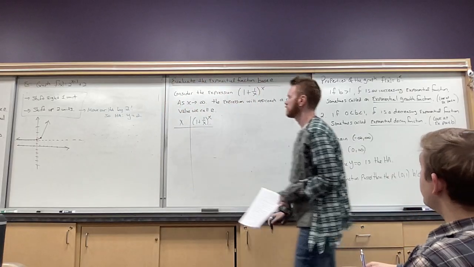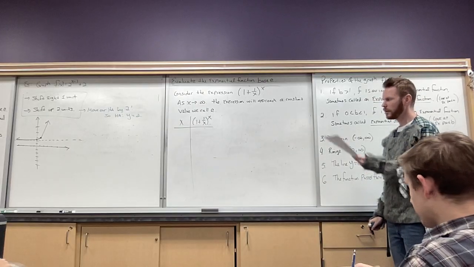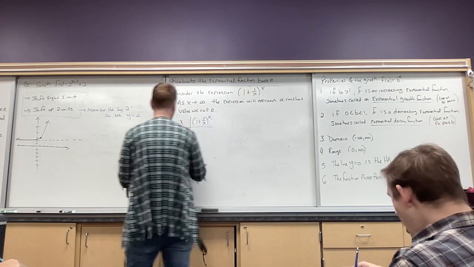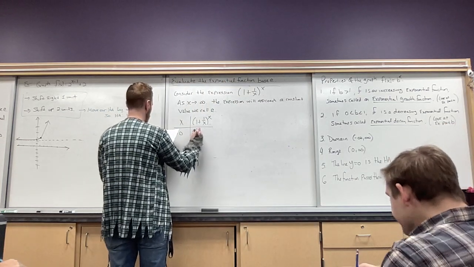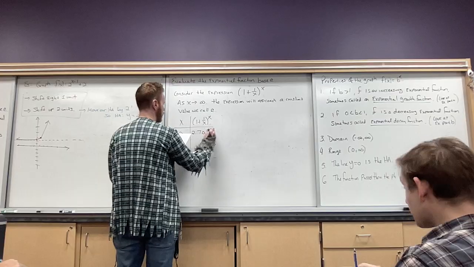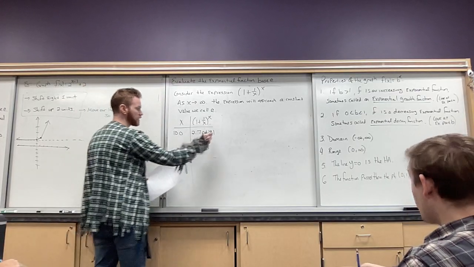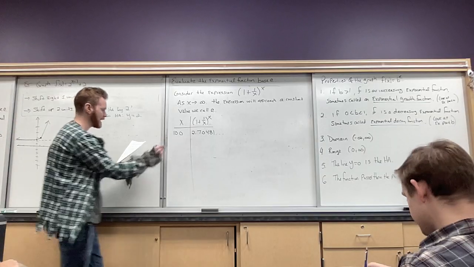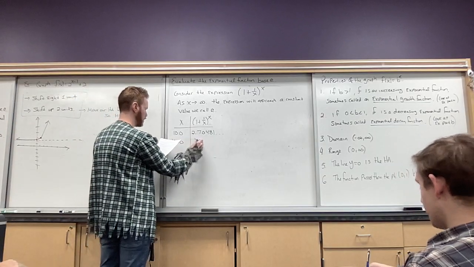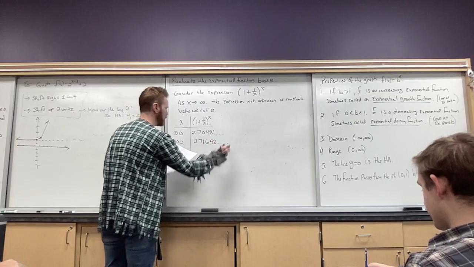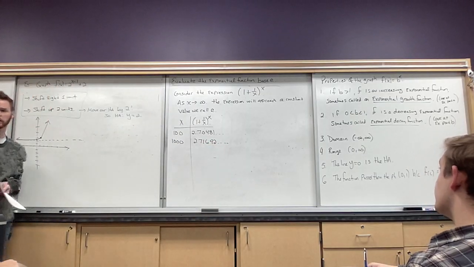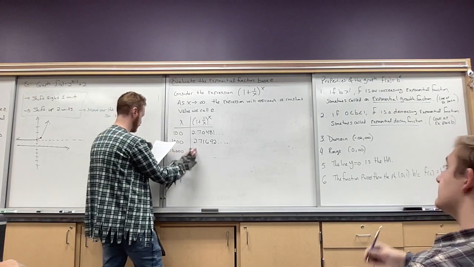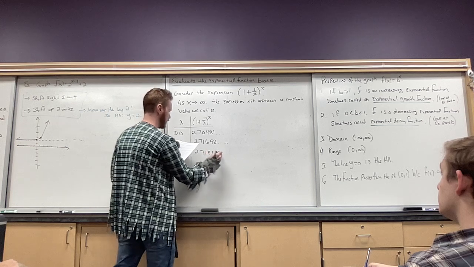All right, so I'm going to show you, as I'm plugging numbers in, what this gets closer and closer to. Okay, so if I plug 100 in there, you get 2.70481. It keeps going, by the way. I'll put dots. I just kind of cut it off there. Now I'm going to plug in 1,000. You get 2.71692, and again, it keeps going. So it did change a little bit, huh? Okay, next, I'm going to plug in 10,000. So 2.71815, dot, dot, dot.